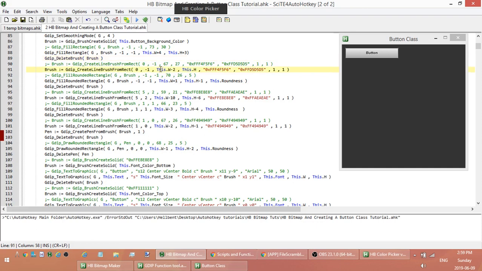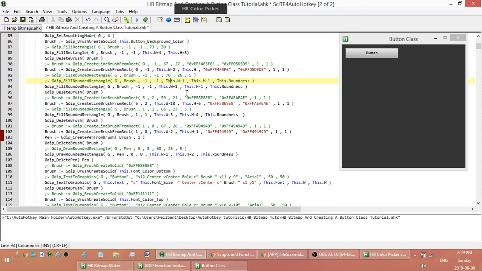So this is my background. This is the first layer. So what I'm going to do is I'm going to take this line, I'm going to duplicate it and comment it out, and I'm going to play around with it for a second to see if I can, you know, it might be this here. No, that's a, yeah, it might be that there.